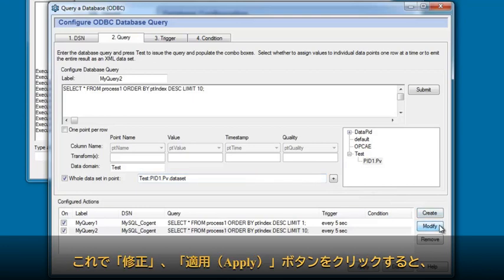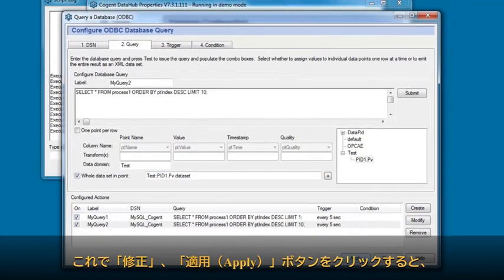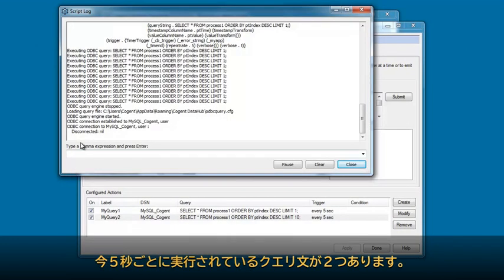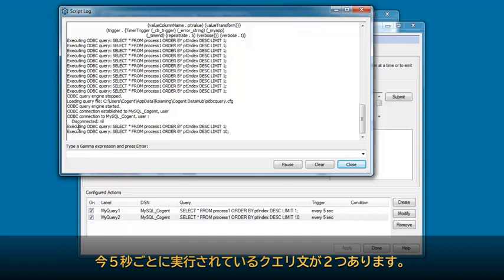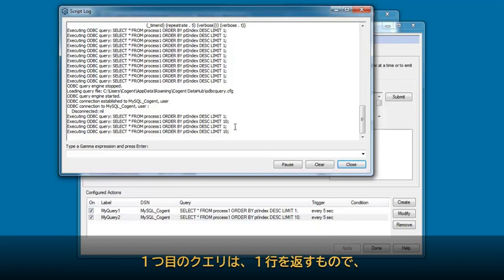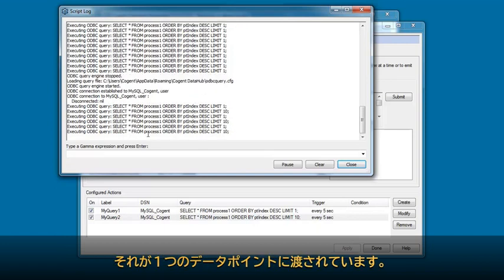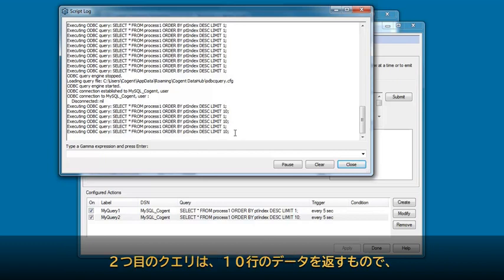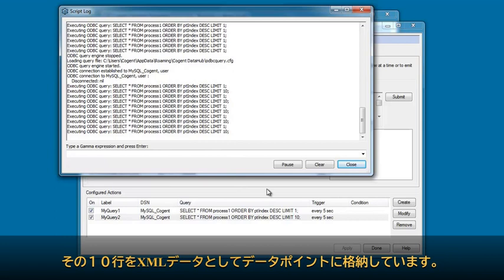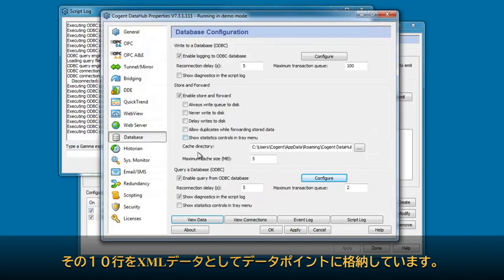So if I press modify on this and then press apply, you'll see over here in the script log we now have 2 query statements executing every 5 seconds. One of them's returning 1 line, and that's being parsed into our single data point, and the other query is returning 10 rows of information that's being stored in a data point that represents those 10 rows as XML data.